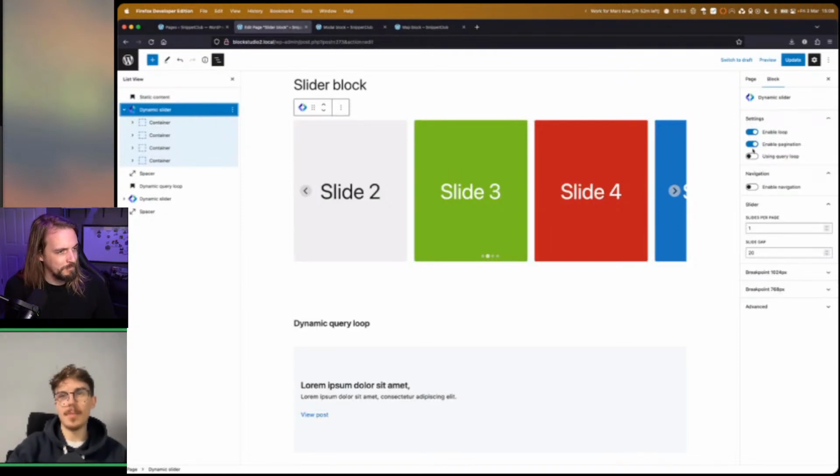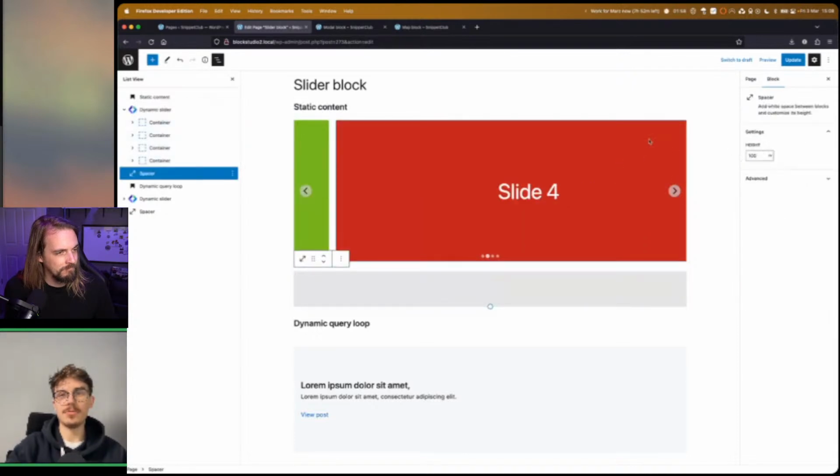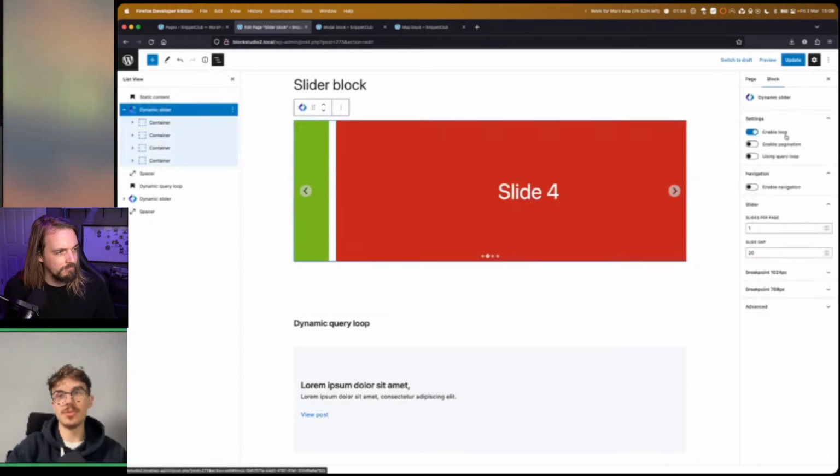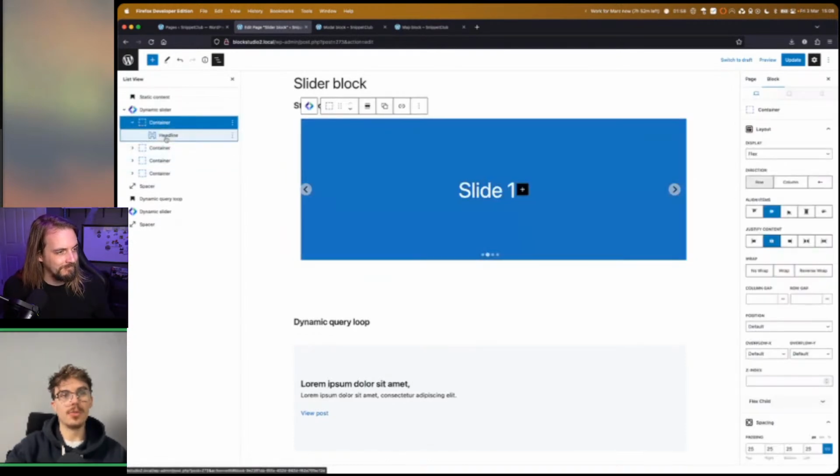I've mapped the slider library settings to toggles. If I click on enable pagination, you'll see when the block updates, it removes the pagination, so you don't see it. There's a bunch of other settings, but you can actually edit the content with Gutenberg.